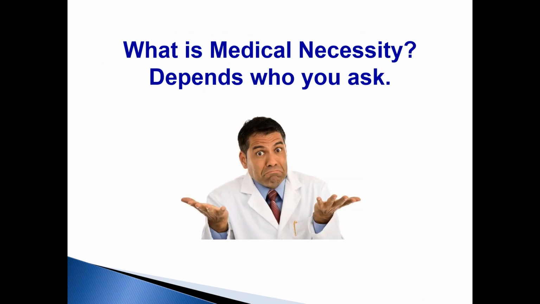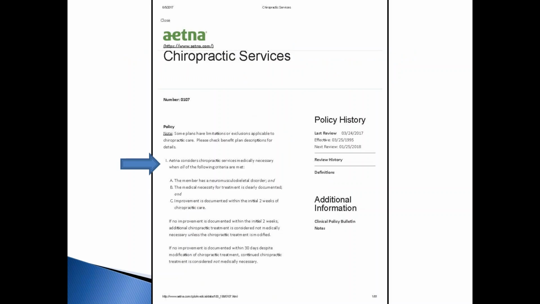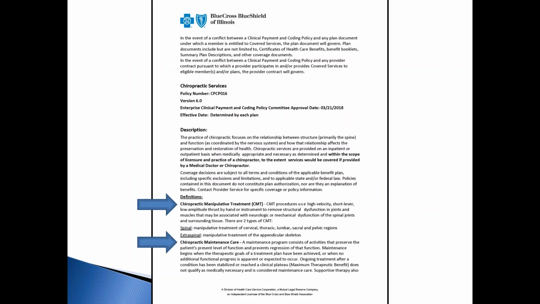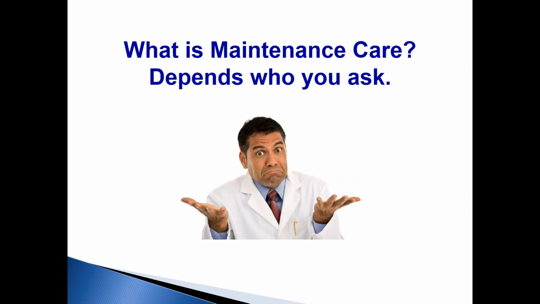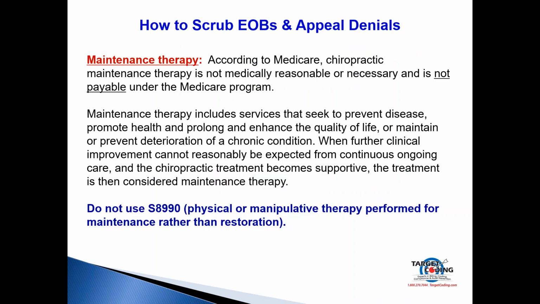So what is medical necessity? Again, it depends who you ask. Ask Aetna, they'll give you their reasons. You could ask Blue Cross Blue Shield of Illinois. They have specific information on chiropractic care and what's considered medically necessary. And maintenance care, what is that? Again, it depends who you ask. So let's ask Medicare. According to Medicare, it's not covered.